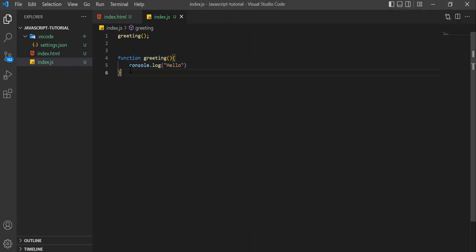What happens if we are defining the function in the other way and not as a function declaration? What happens if I assign an anonymous function to the variable greet, and then I'm trying to call it even before it is declared?